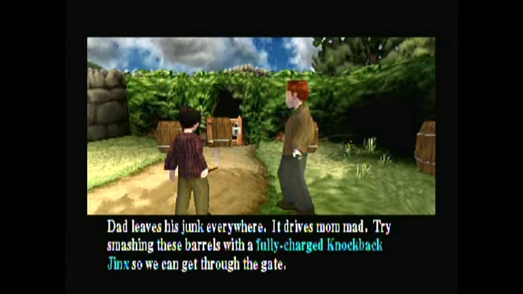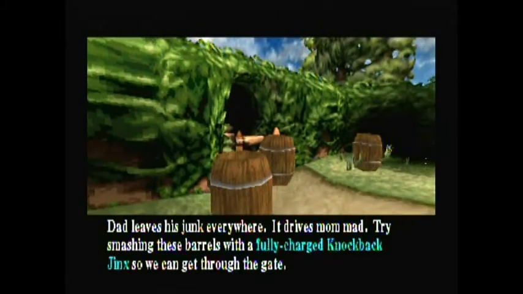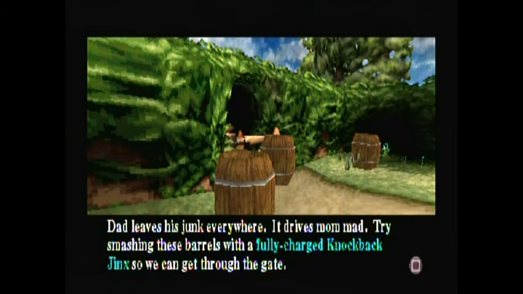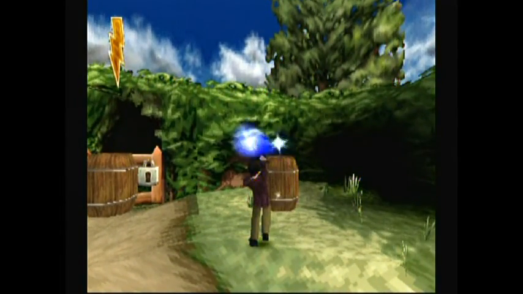Dad leaves his junk everywhere. It drives Mum mad. Try smashing these barrels with a fully charged knockback jinx so we can get through the gate.